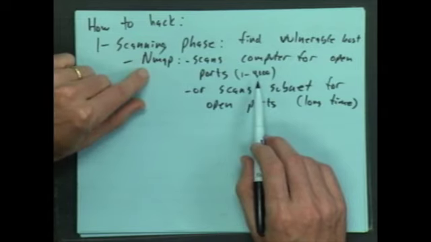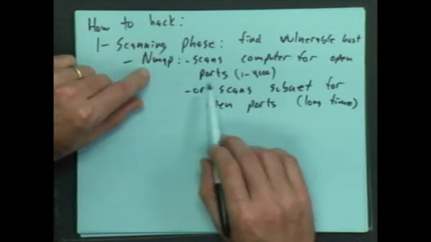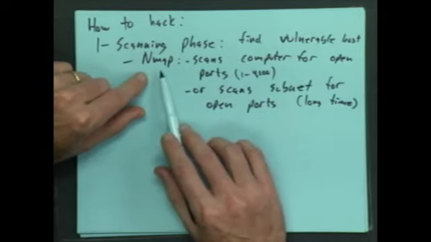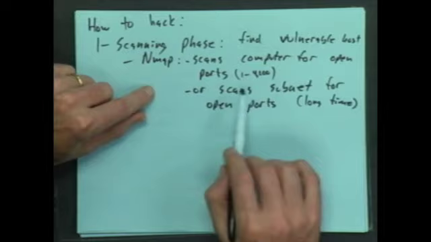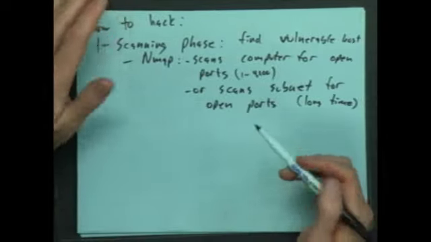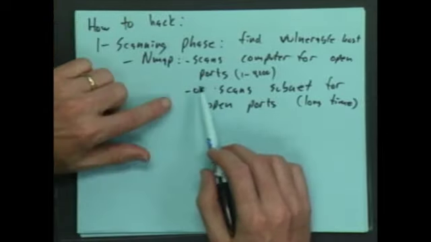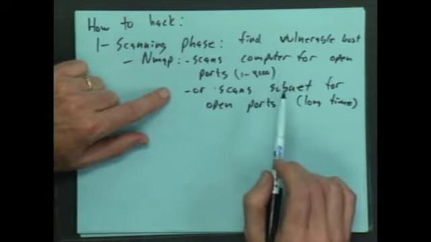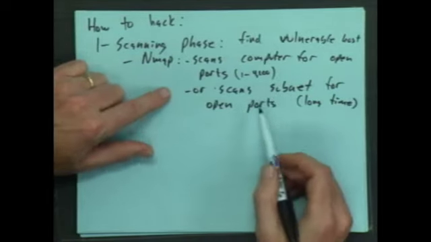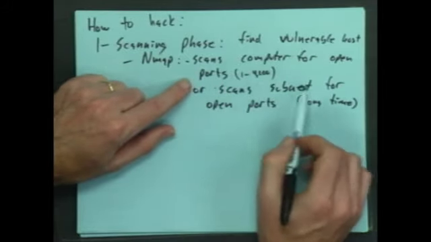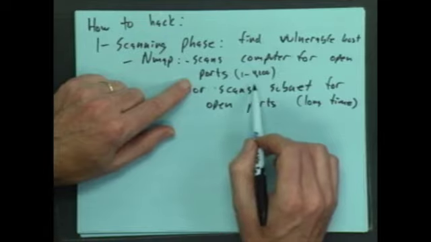Normally you wouldn't even scan four thousand ports. In fact, Nmap, because it's designed for network administrators, will only scan sort of normal stuff. What a network administrator is looking for is people's computers that are running services they shouldn't be. I might, on my network, think there's no one running a web server on my network, and so I want to make sure no one has an open port 80. If I scan one computer and see every open port on it, I'm going to get a sense of what programs are running.